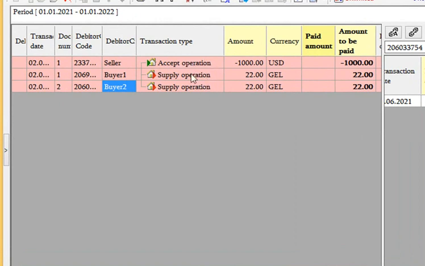For each of these operations, there is an amount of money, currency, payable amount as well, but none of them has an indicated paid amount.